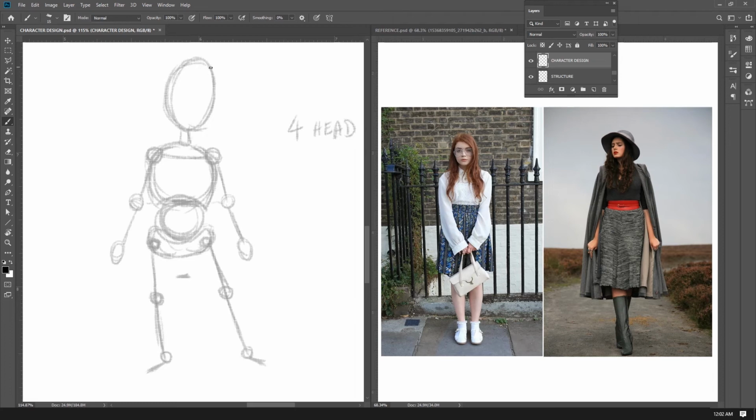Maybe we can do the face later, but for now we're going to identify the hairline. I always start with the hairline. Where does it start? Maybe I can make it smaller. I'm going to identify where the hairline starts, and then draw in the shape of the head.